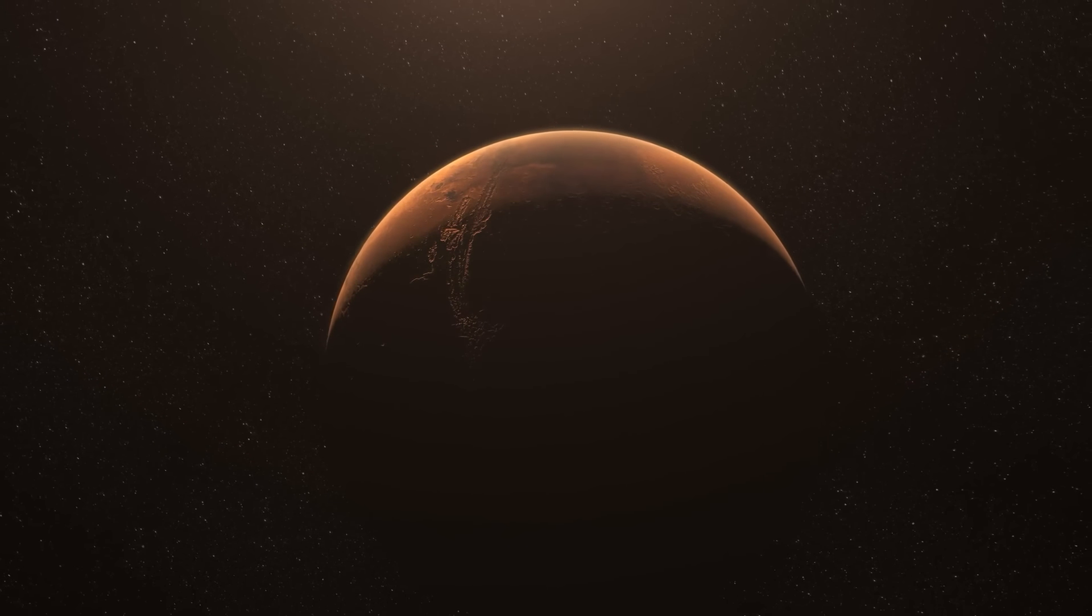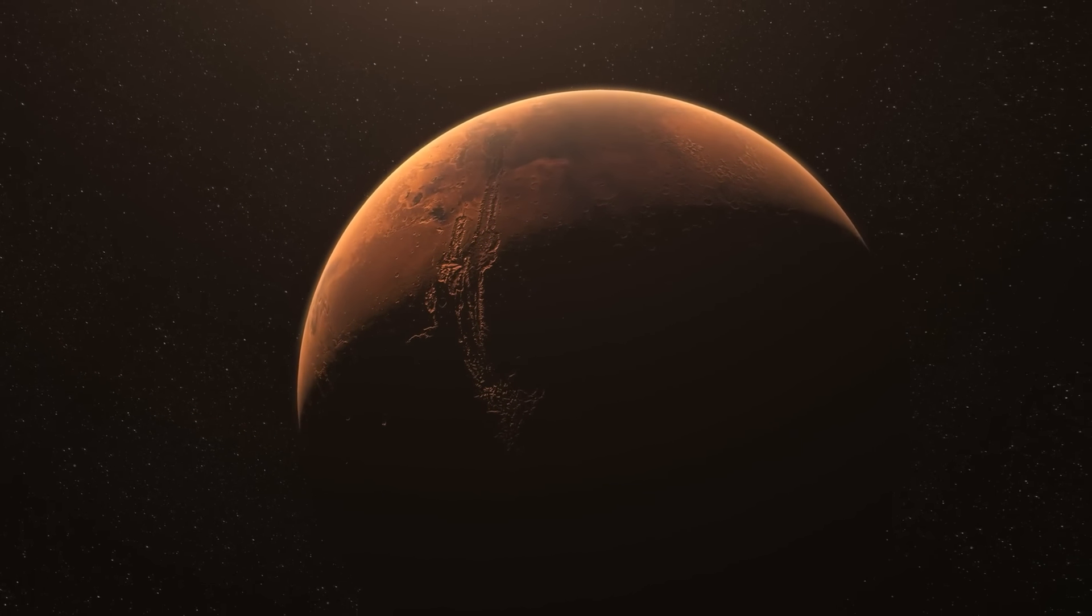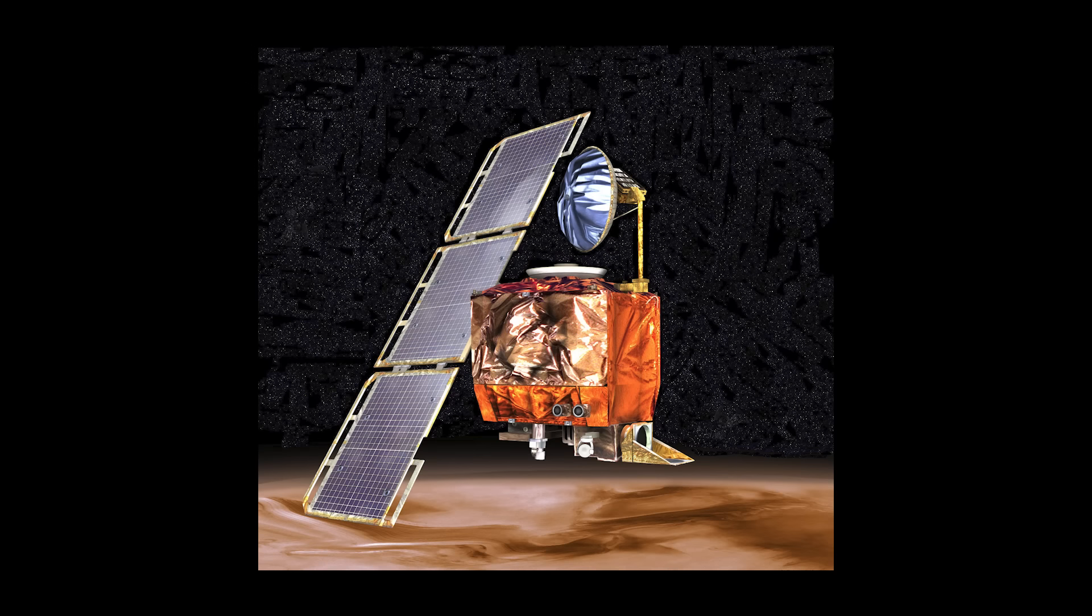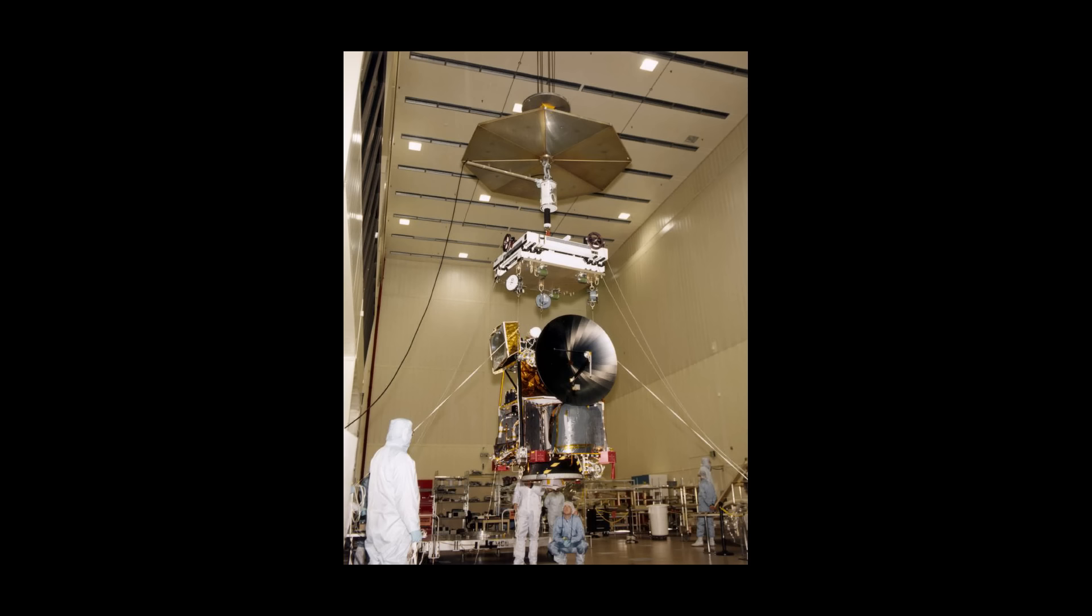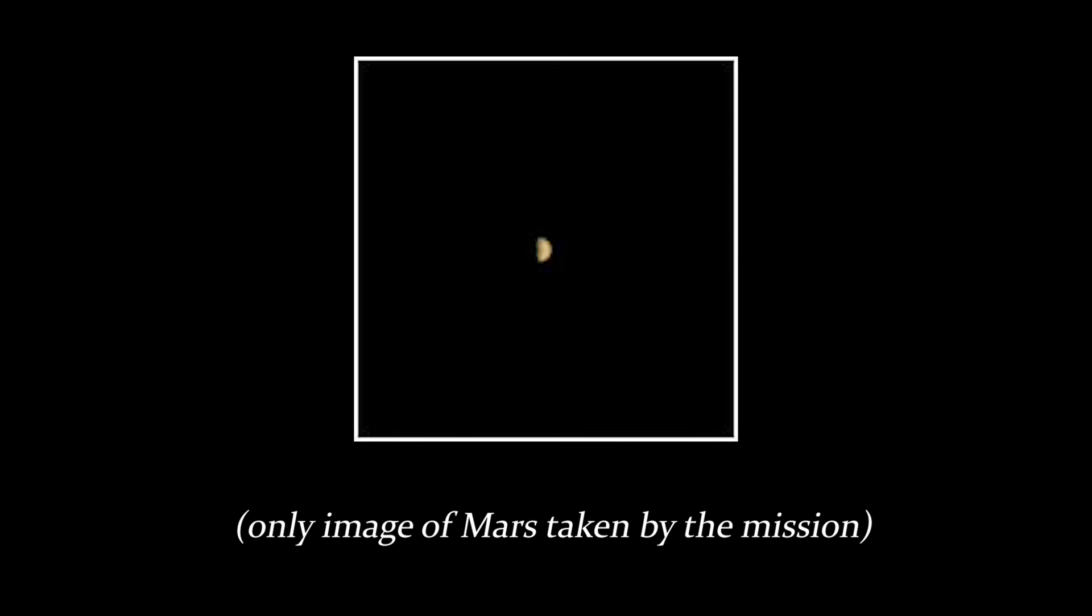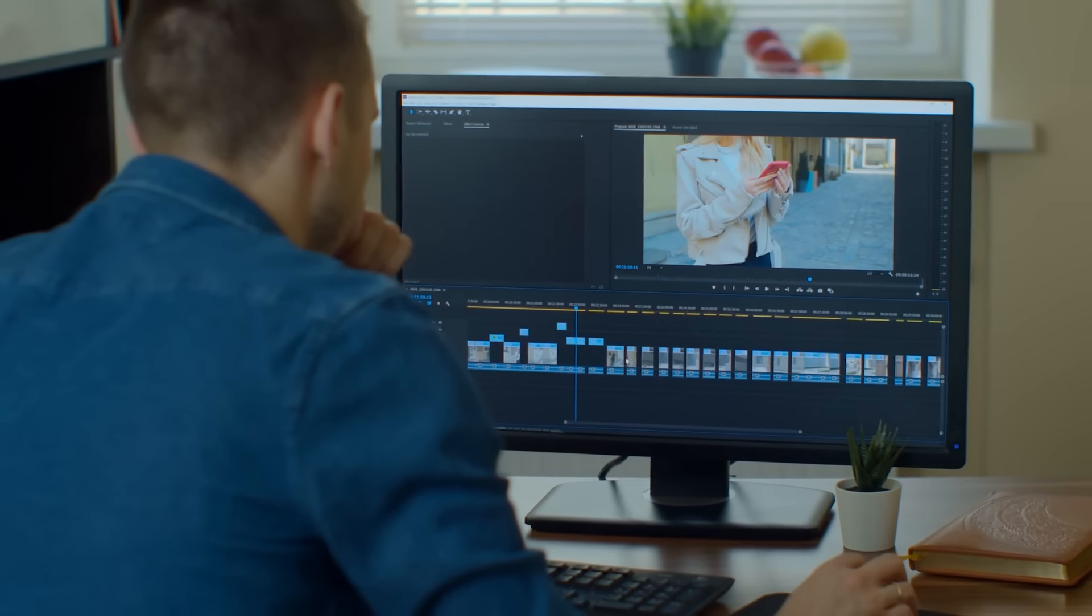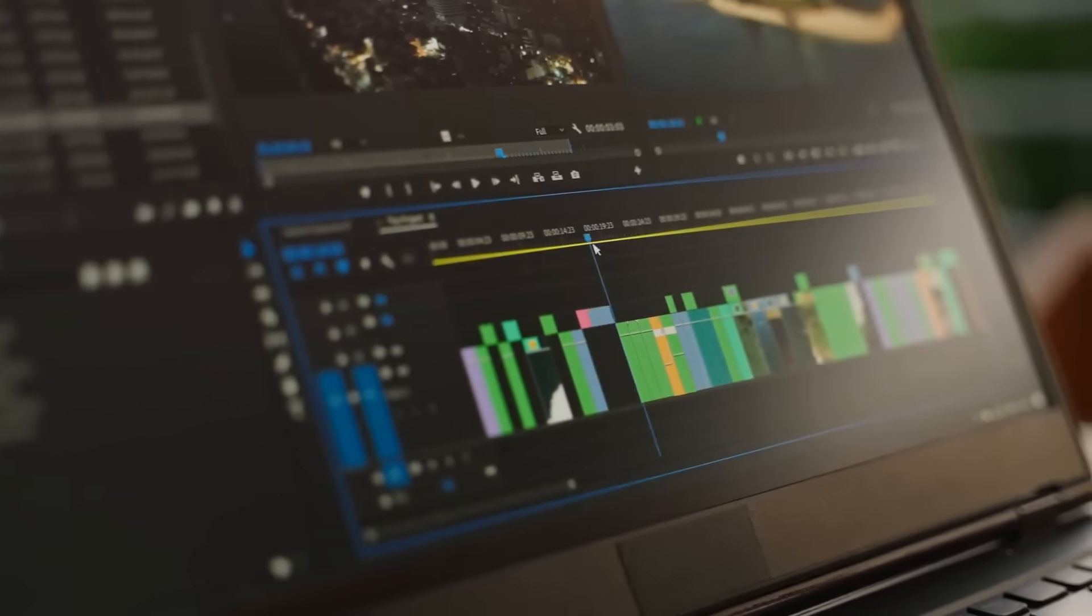On the 23rd of September 1999, the Mars Climate Orbiter lost contact with NASA as it approached the planet. The mission was totally lost, and it later turned out to have been down to a mistake converting metric to imperial units. Even multi-billion pound projects that are supposed to work seamlessly can fail. And that can also be incredibly frustrating when it comes to stuff you use every day.